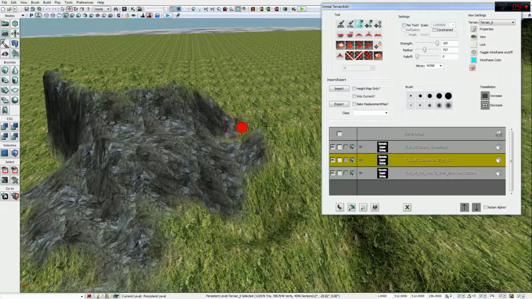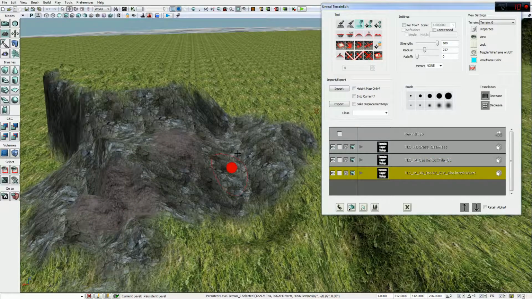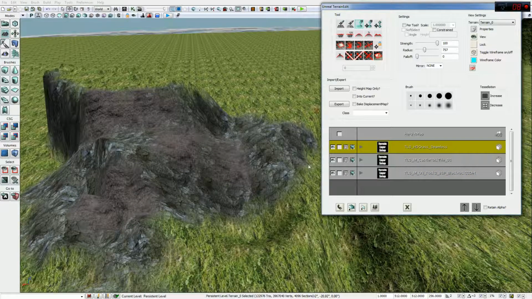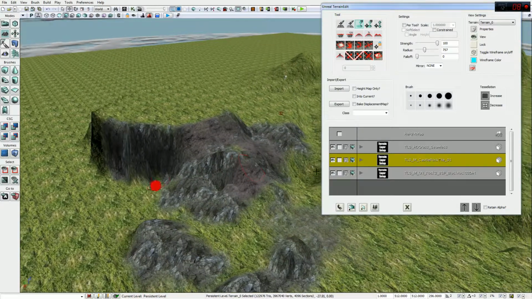I'm doing a very poor job of it right now, but you can just sit here, color this in, maybe splotch in a little bit of dirt here and there, kind of change it up a little bit. Maybe remove a little bit of this, let a little grass shine in here and there. You mess around with it, and it just starts to look better.